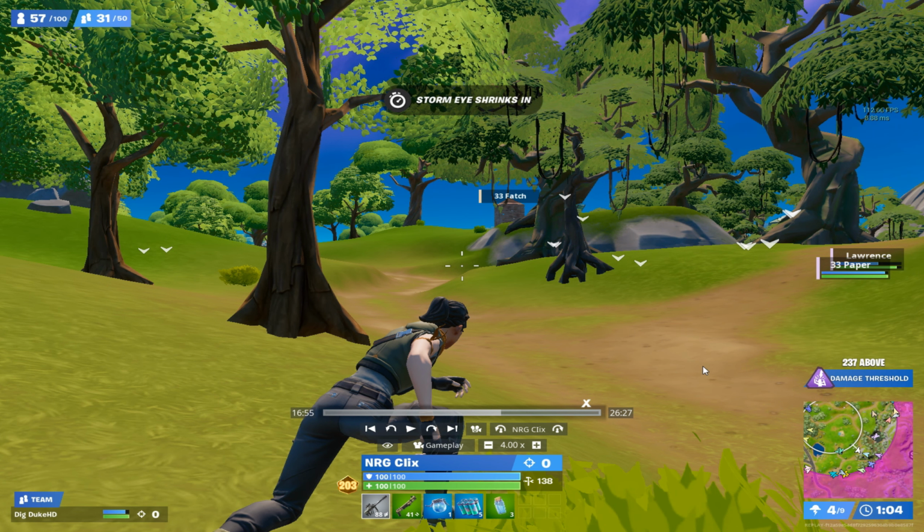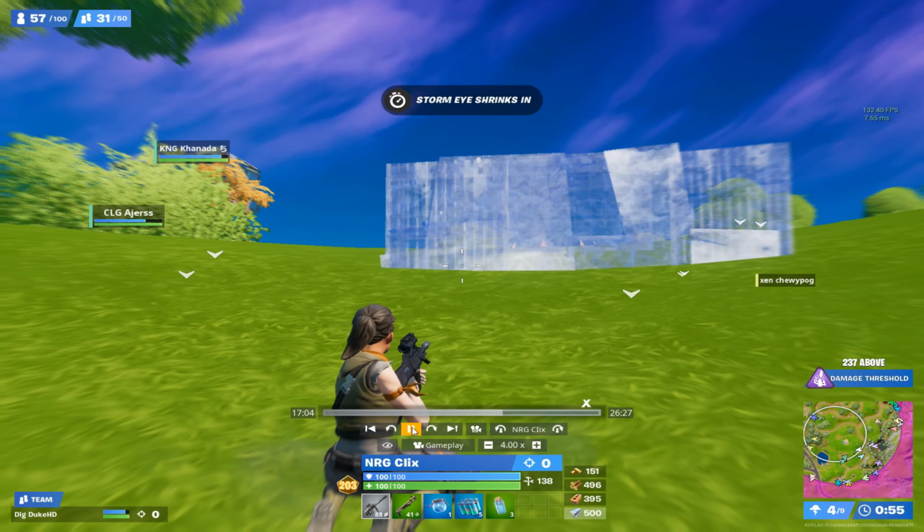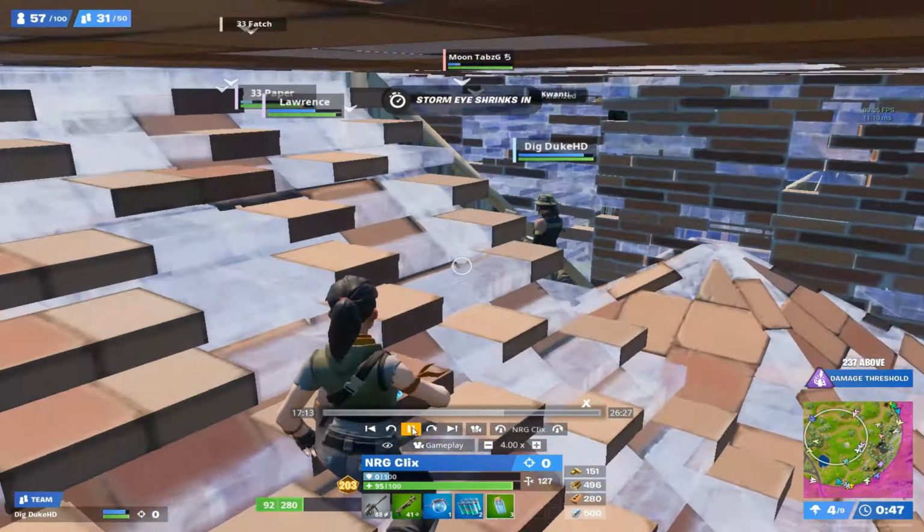Notice how they go instantly right when this zone pops. That's because Clix and Dukes already had this pre-planned. I'm sure they already called it. We're going to go instantly if we don't pull zone because no one can hold us. So that's a lot of things duos need to work on: pre-planning.